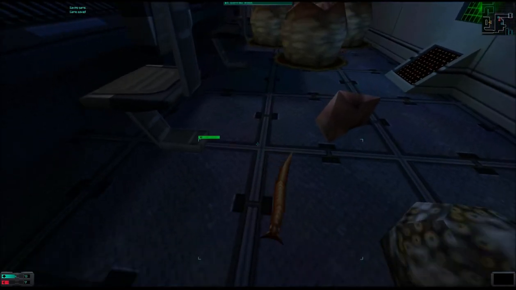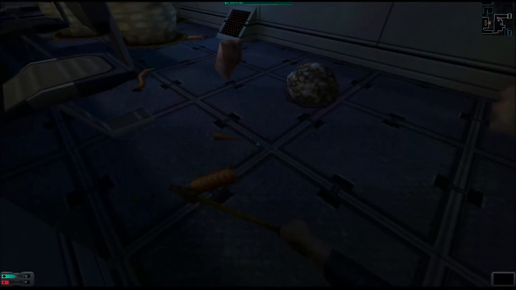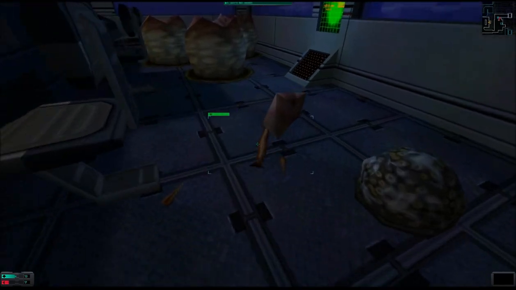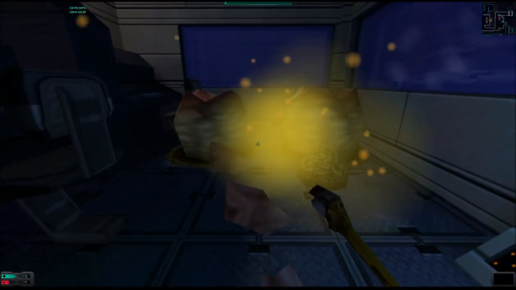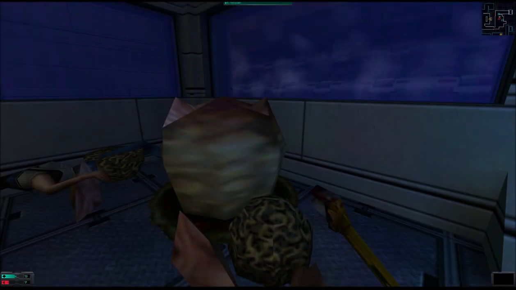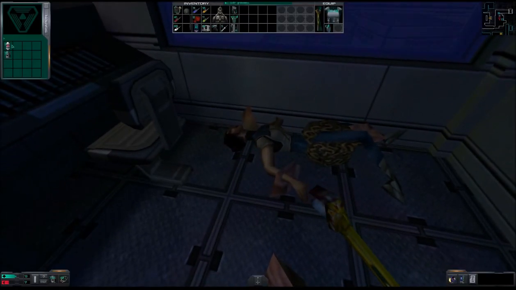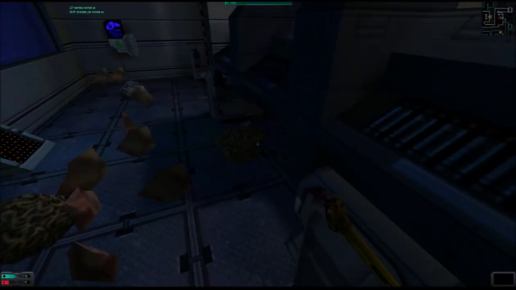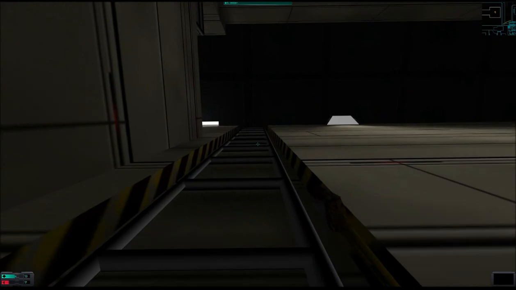Looks like they're all grub eggs. I'd rather not get hit by a grub. There we go. Alright, front egg empty. Left egg empty. Right egg is empty. Behind all the eggs on the corpse, we find 37 nanites and 3 EMP grenades, which I will recycle. Let's head back up this ladder now.